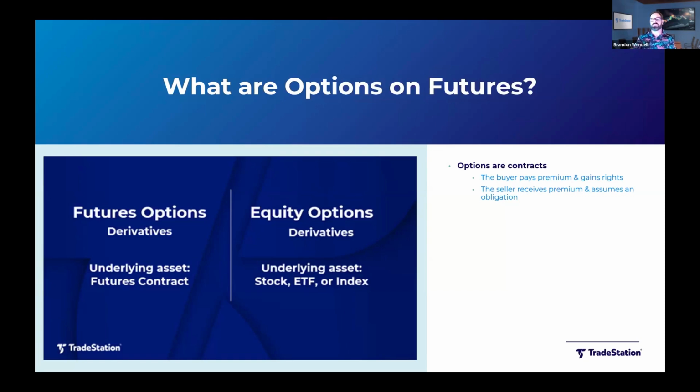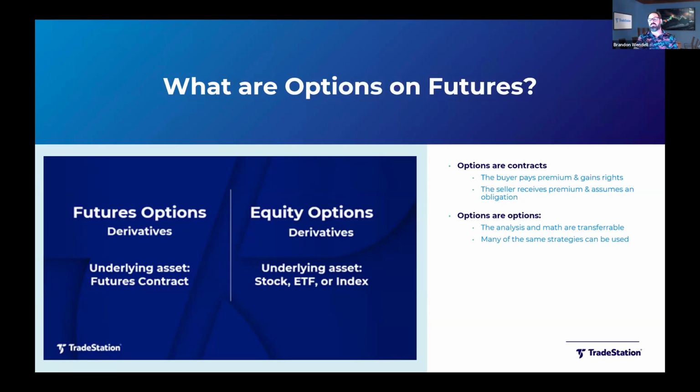Basically, when you buy an option, it doesn't matter if it's on equities or on futures, you are paying a premium and you gain rights. There are calls and puts just as with other options. The math is very transferable and similar. Many of the same strategies work on equities as they do on futures. The seller receives a premium and assumes an obligation, just the same as in equity options, index options, or ETF options.